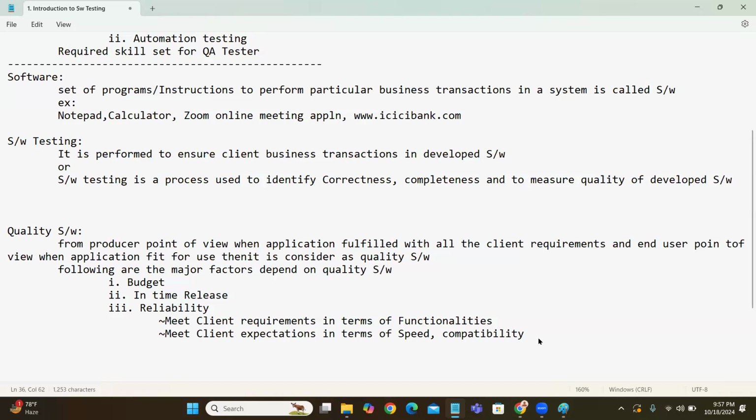Then user interface: how the application looks, and whether it is easy to operate or not. Usability, security, factors like these we are going to check.